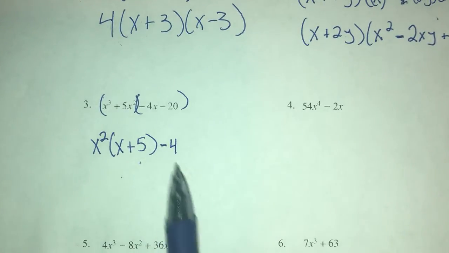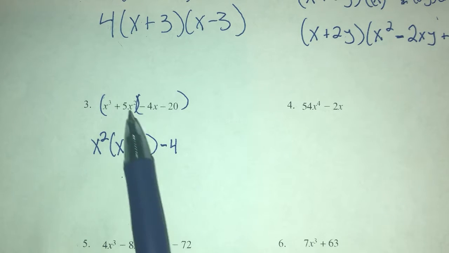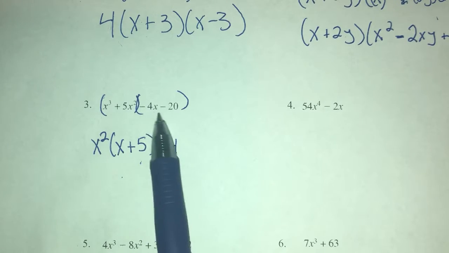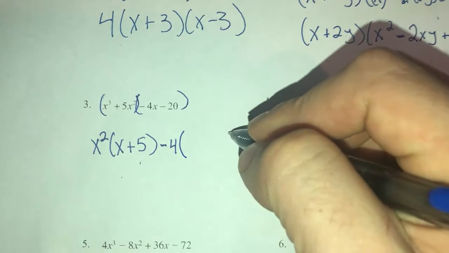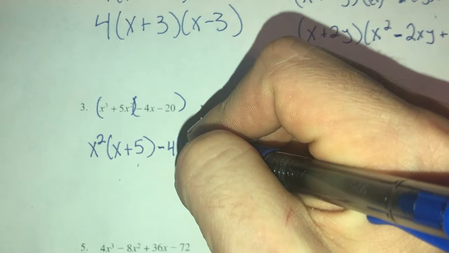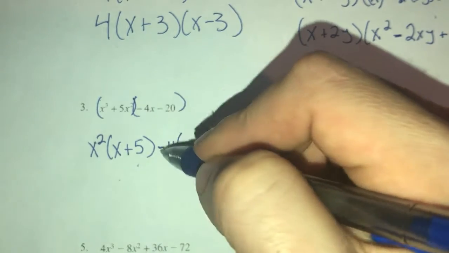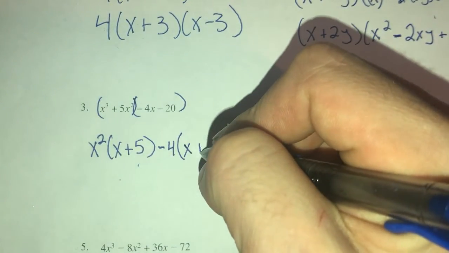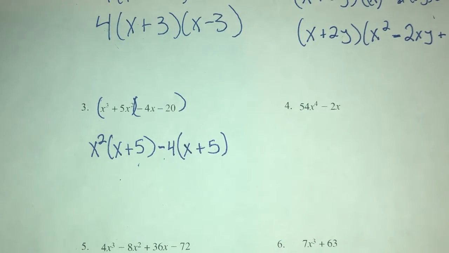So I think where we get kind of stuck is with this sign right here, okay? So see how I grouped it? We're just looking for the GCF of here, and because the GCF is -4, what I'm pulling out here is a -4, okay? If it was a +4, I'd pull out a +4, and then it would become a plus there, okay? So that's where we're still struggling, and that's all right. That's why we get some practice there, okay? So I pull out the -4. This becomes an x, because -4 times x is -4x. This becomes a +5, because -4 times +5 gives me -20.